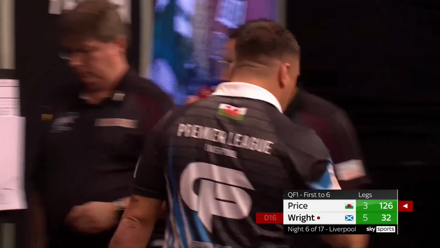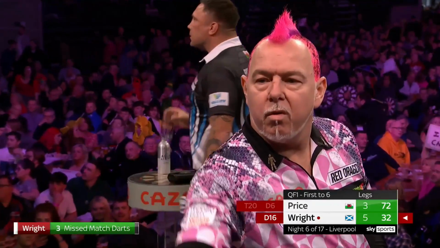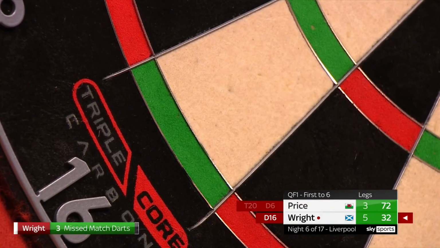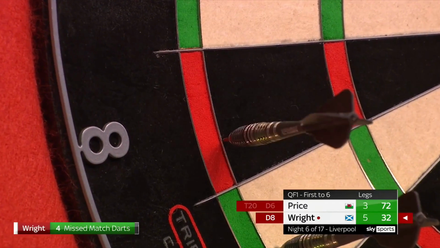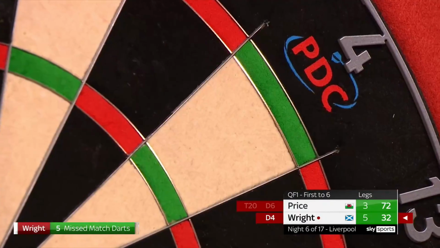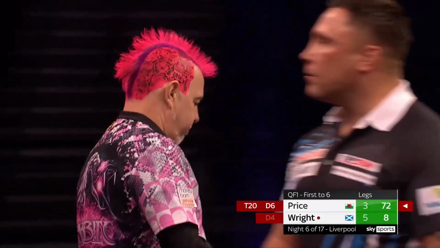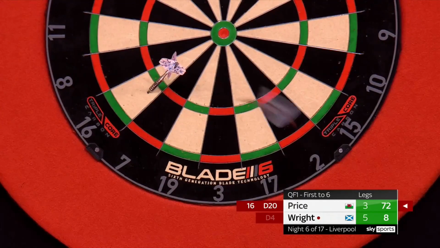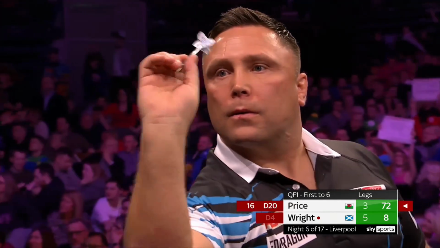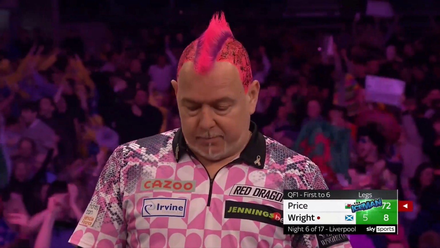So match darts missed by Peter Wright already. He gets more of them here. Double 16 now the target. It should be easier than tops with these darts. Nothing is looking easy all of a sudden. 6 match darts come and gone for Wright. Needs 16 here for tops. Price pins his favourite double top.